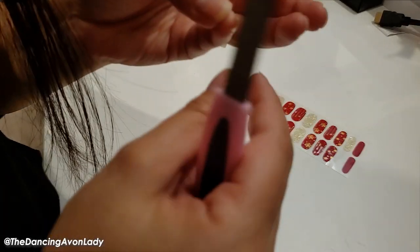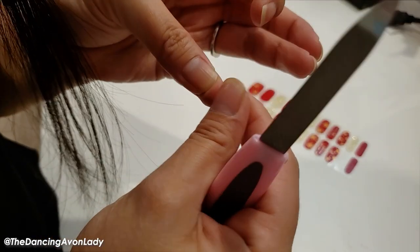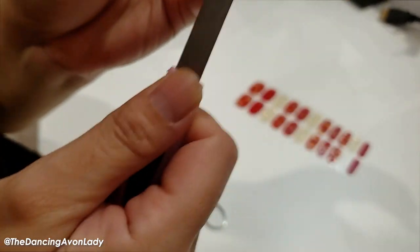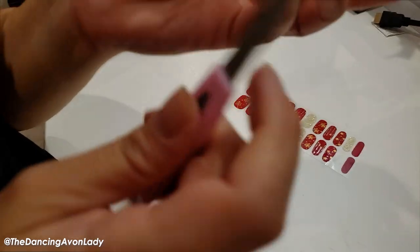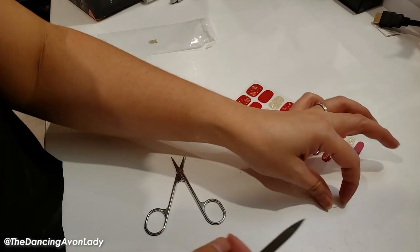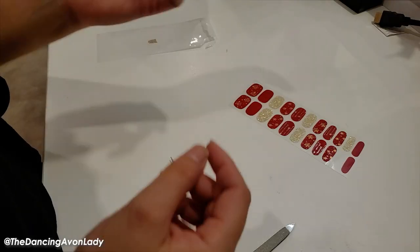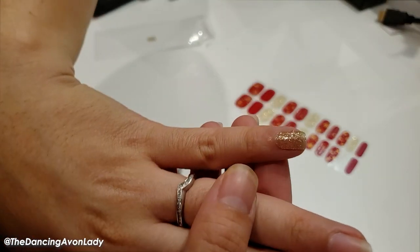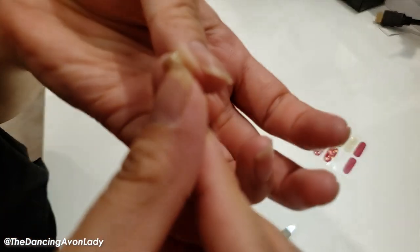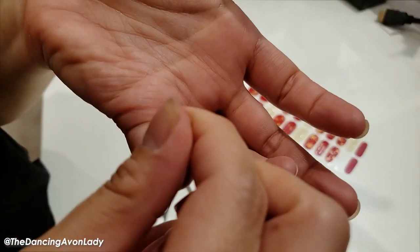Okay. And then after you fold it over, I say to file the edges down with a rougher grit, which is what I'm doing now. Wow. So this little piece that I flung off came at the end of the tip. And look at how pretty that is. Oh, one's done already. I don't have to worry about it wrinkling.